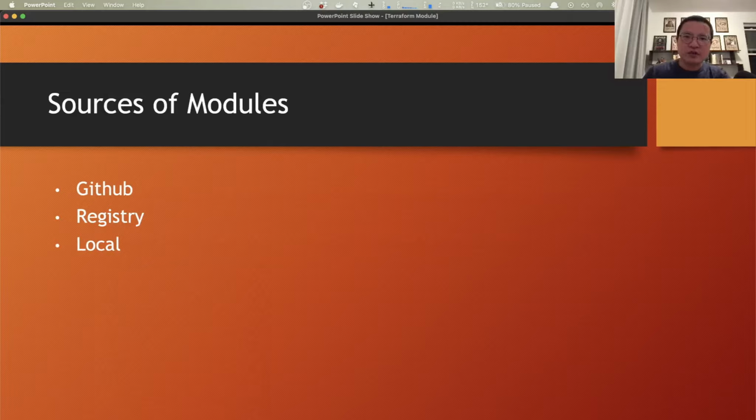All right. Next question, where do we get those modules? Of course, we can create our own modules from scratch, but there are actually plenty of handy modules created by developers and already shared in public repositories like GitHub. You can use them directly. Another source of modules is the Terraform registry. And the third source of modules is, like I said, we can build our own modules from scratch. So it will be on our local file system. We just create and store it locally, and refer to that local location as needed. All right, cool.